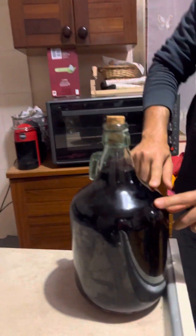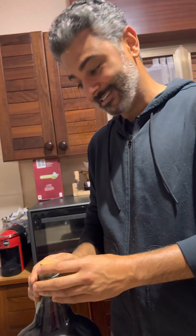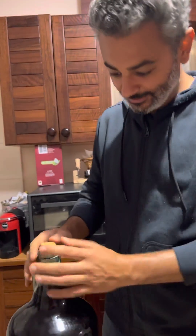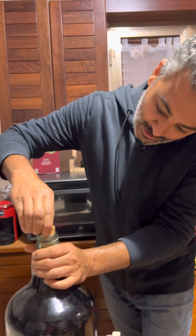The color is really dark and nice. We wiped down the bottles because they had a little bit of mold on the outside. It's a very moist, humid environment down in the cantina, the cellar, near the sea. So anyway, here we go — removing the cork after months of aging.